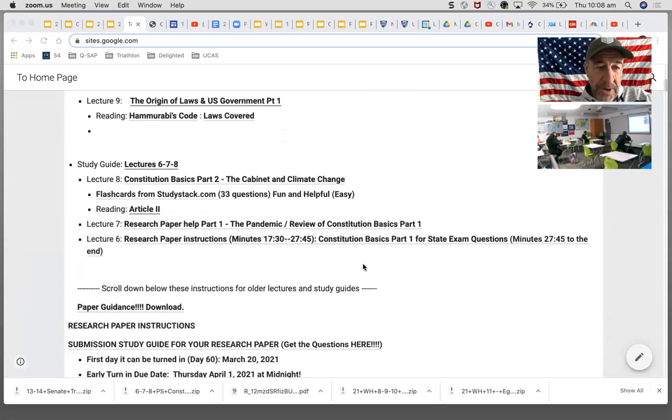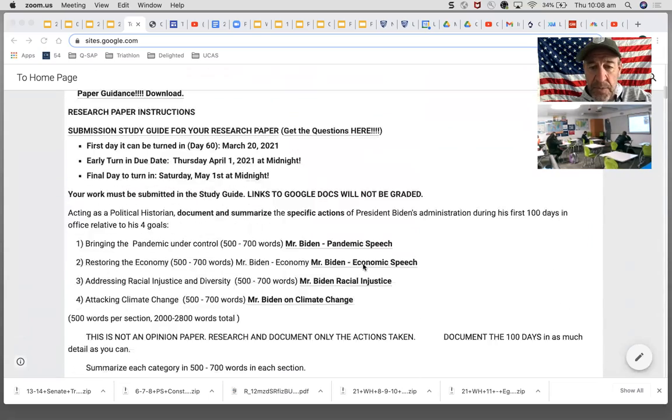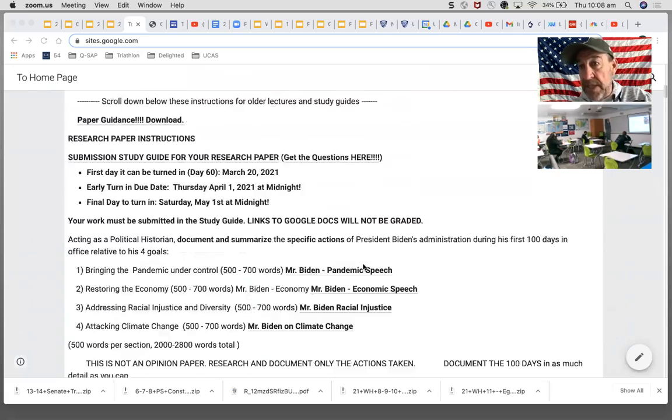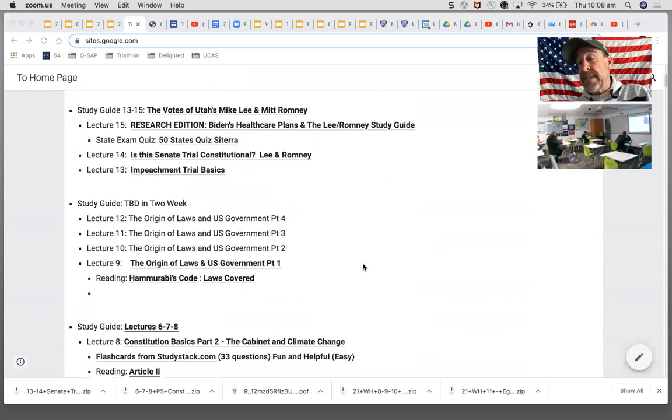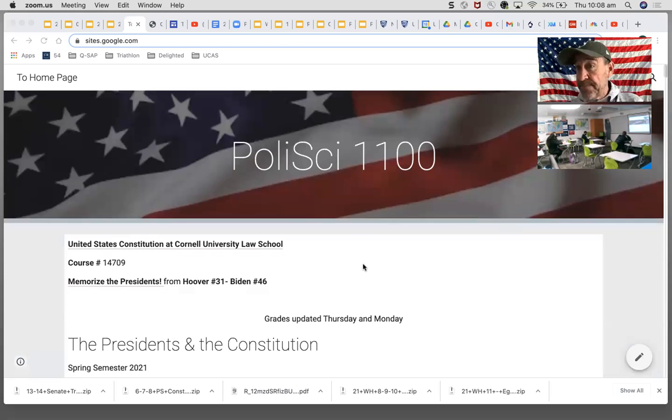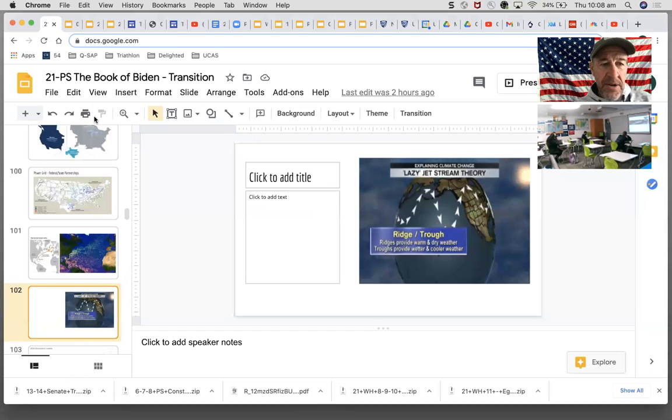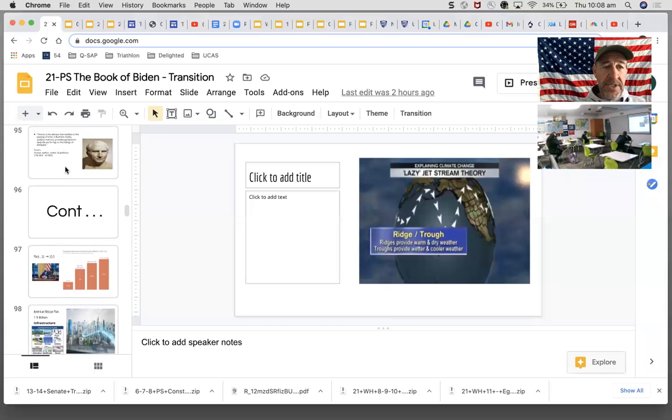And we'll actually probably post these down here too, because we've got all these links down here to help you get your research started. These lectures will go into that. Okay, make sense? All right, I hope so. Anyway, we're trying to make it a little easier to follow so you don't have to work quite so hard. All right, well, let's go and talk now about the Biden administration and the transition.